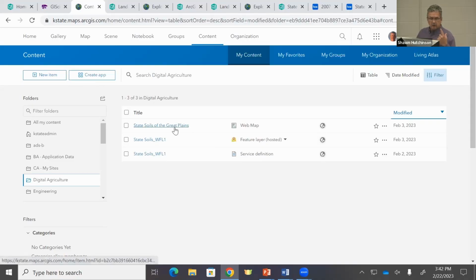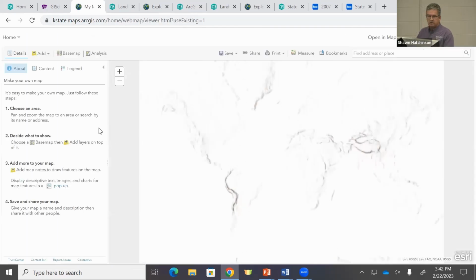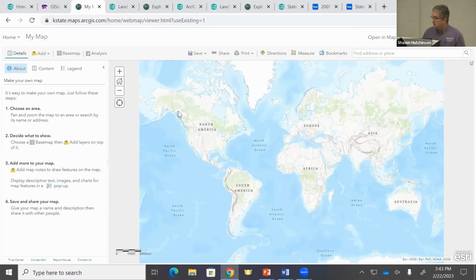To get started, we're going to create a web map. So along the top, you'll see the word Map. Go ahead and click on that. In the internet GIS world, if we're going to create a map to share with others, or a map to serve as part of a web application or a story map, it all starts here with creating a web map. So when we first create the map, a base map is automatically added.